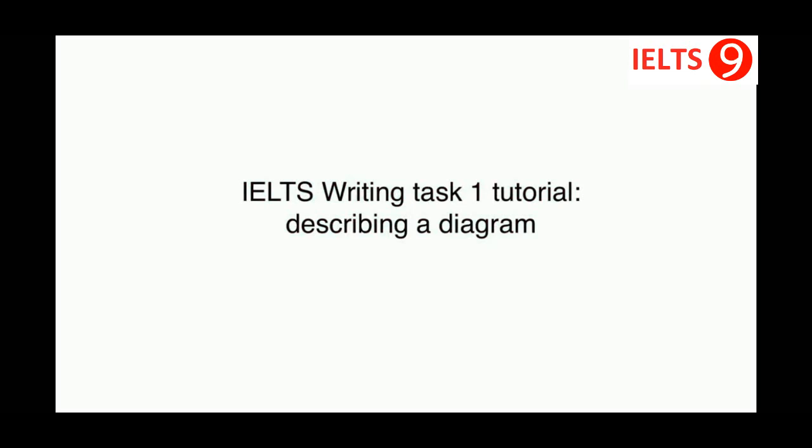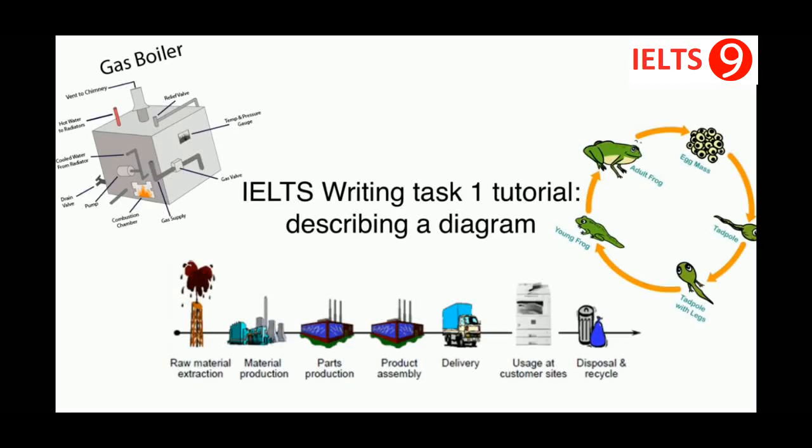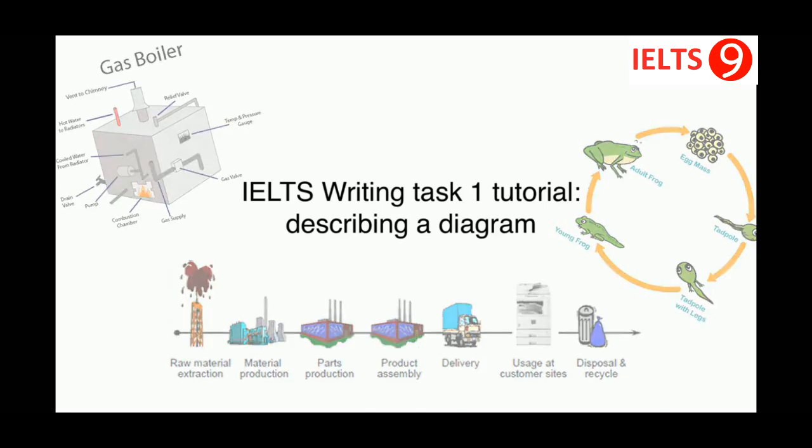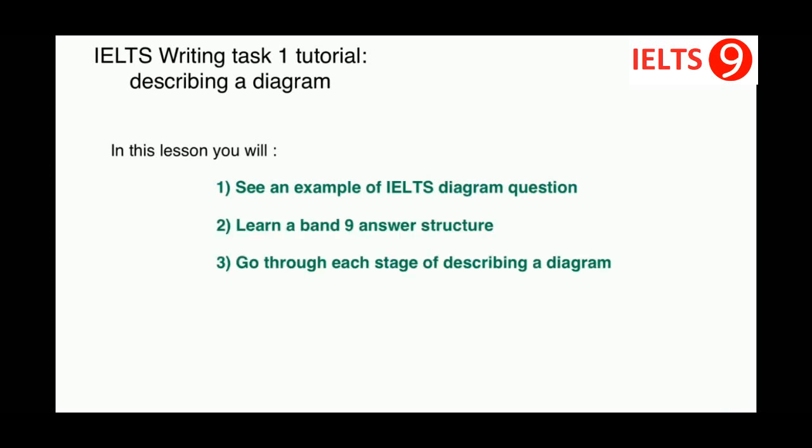Today we're going to learn how to describe diagrams in IELTS Academic Writing Task 1. There is a variety of diagrams you can get in your writing, and although diagrams are not very common, they still do appear in writing, and you can easily get one for Task 1. So it is a good idea to learn how to describe a diagram. In this lesson, we're going to see an example of a diagram question, learn a Band 9 answer structure, go through each stage of describing a diagram together, then learn useful vocabulary and produce a Band 9 answer.